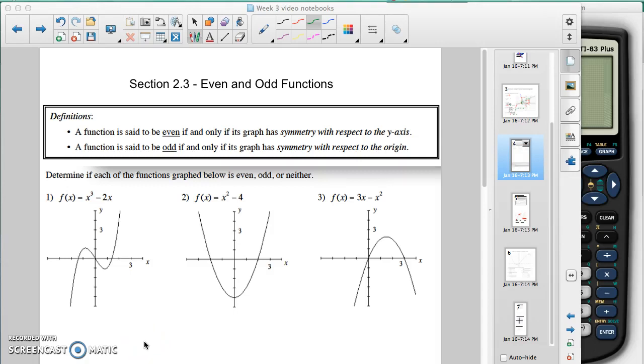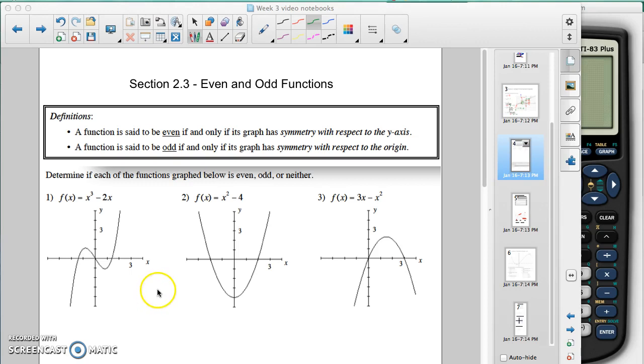Hello, and in this video we will be looking at how to determine whether functions are even or odd based upon the graphs themselves and based upon looking at an algebraic method to check. This is a worksheet that you can find in your document folder, so if you want to pause this and try out the document, work on the problems first, and then come back to this to check your work. You might want to do that first.